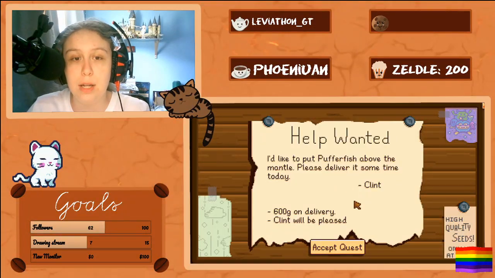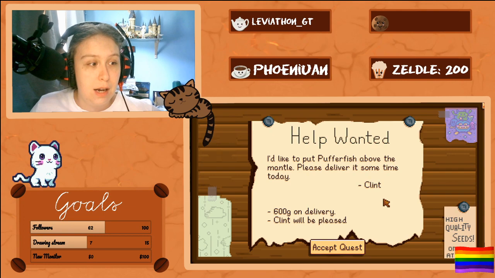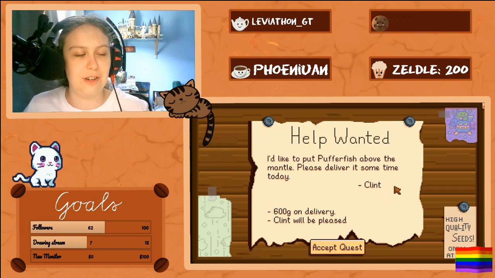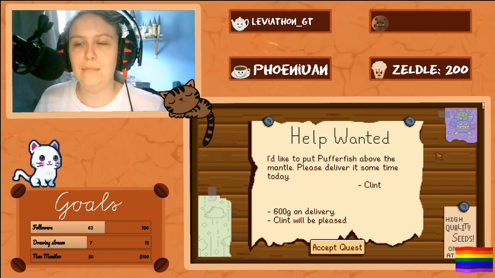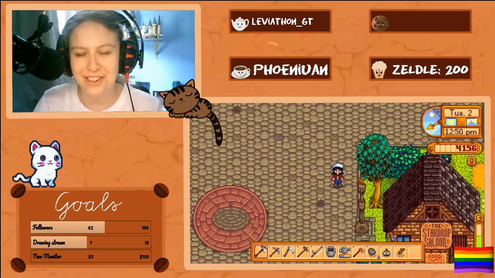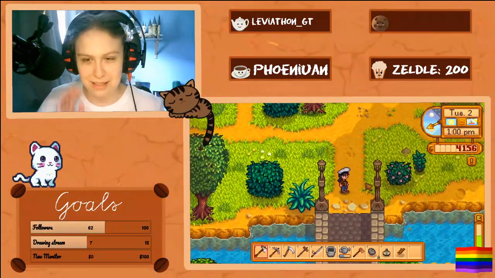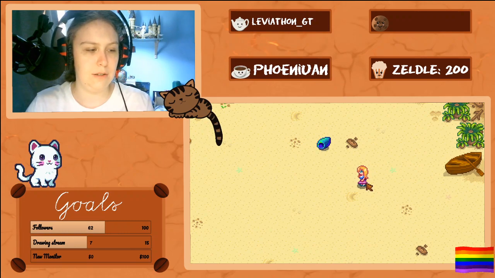There is a quest. I would like to put pufferfish above the mantle. Please deliver it sometime today. I don't know how I feel about that sculpture she's making. It seems sus. I don't remember what she was making, so is this trying to say it looks like an Among Us character? I don't know where to get pufferfish, so no. Looks like a poo. Oh. Then, maybe a bit. Yeah. Then it looks a bit suspicious. Wait a second.